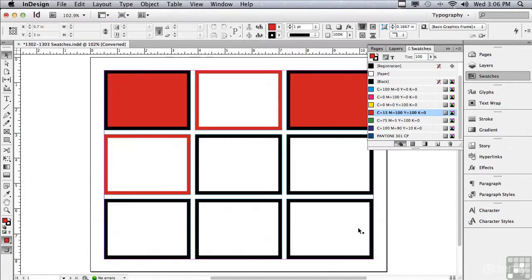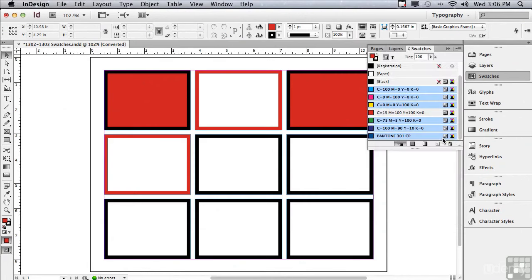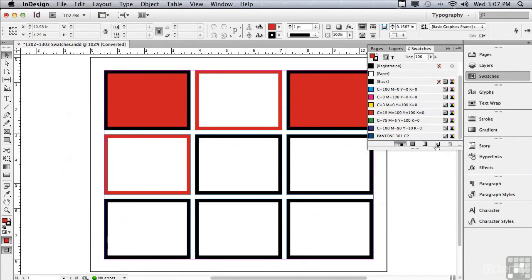Let me just hit cancel and see what else there is under the options menu. Select all unused. Let's say I wanted to clean up my panel. I had a lot of swatches I wasn't using. I can select all unused and then just hit the trash, but I'm not going to do that. I'm going to go back under the options menu, add all unnamed colors. Well, if you created a bunch of colors and you never saved them as swatches, and at a certain point you realized, wait a minute, I need these colors in other places. I also want to apply them in the various pop-up menus in panels. And if they're not swatches, they're not available in those pop-up menus.